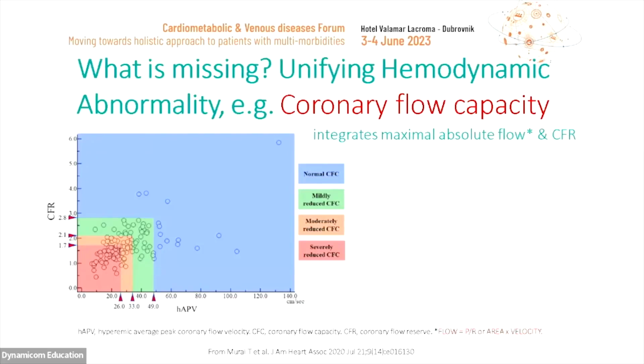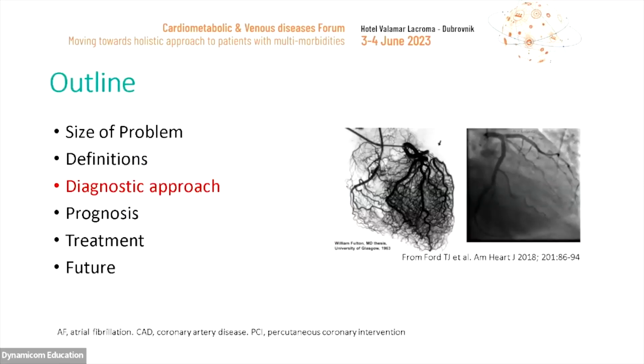So can we measure this? Yes, we can, because we're used to measuring coronary flow reserve as the delta between hyperemic and baseline. And flow, we can measure it by velocity, because flow is not only pressure divided by resistance, but also is velocity times the cross-sectional area. So if we have the diameter of the vessel and the velocity, we can stratify capacity, coronary flow capacity, into these areas that do have prognostic meaning, and I believe might represent an important step forward in the diagnostic approach.